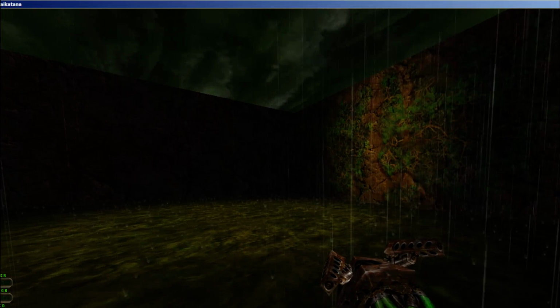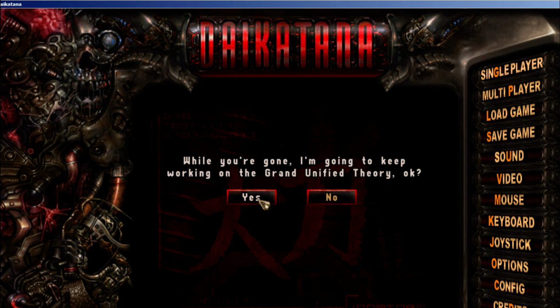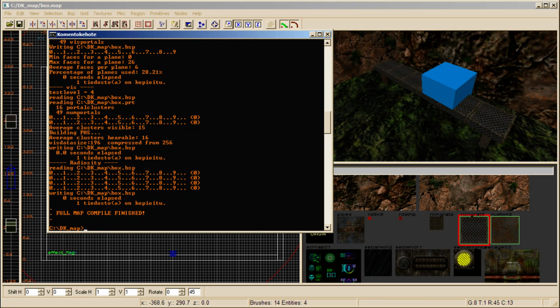But that's the tutorial for today. I hope you learned something. And let me see what kind of interesting stuff you come up with. I will be at the forums and stuff, and if you want, you can just package up the box.bsp file, as long as you use the regular textures and regular sound files and such things. It should work all right.